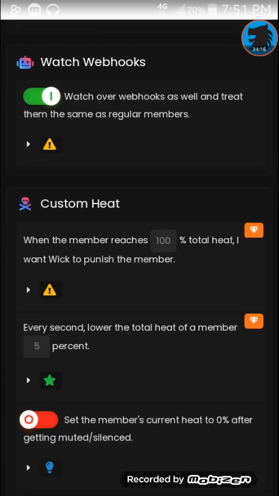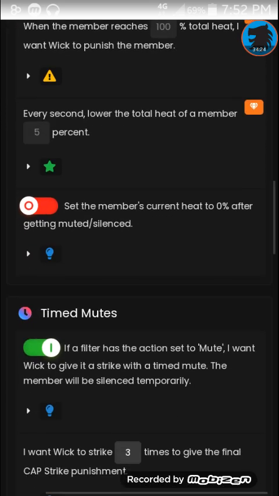I recommend them both to be enabled. Heat is a premium thing here, as you can see. I recommend putting it on. The bot will remove all the heat from the member, and it's going to be treated as a fresh new member.